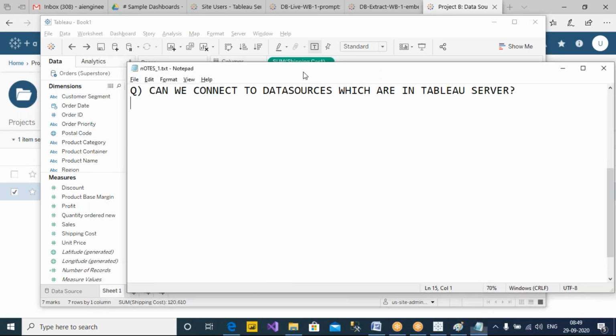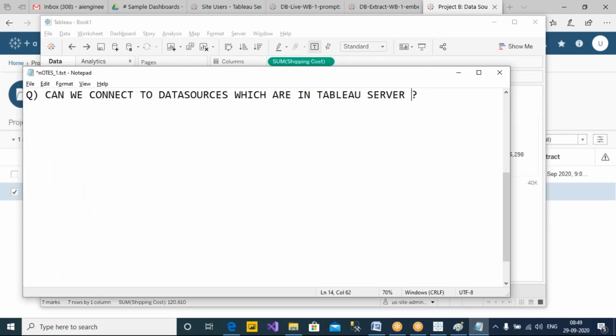From where you want to connect? From Tableau desktop. Yes or no? Is it only possible from server, or is it possible from Tableau desktop as well? What do you think?